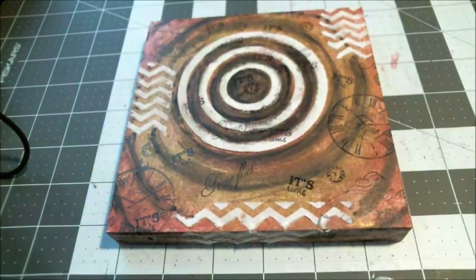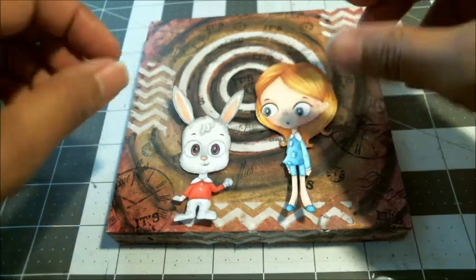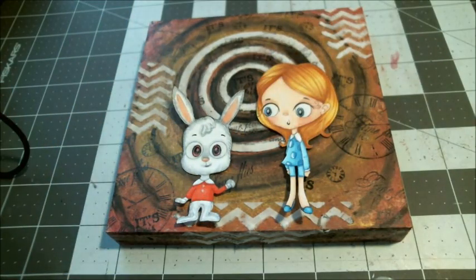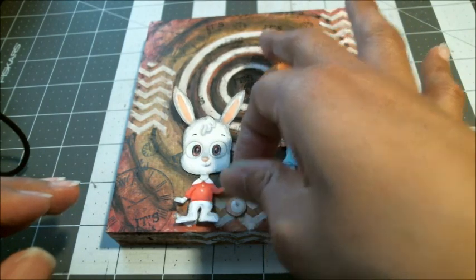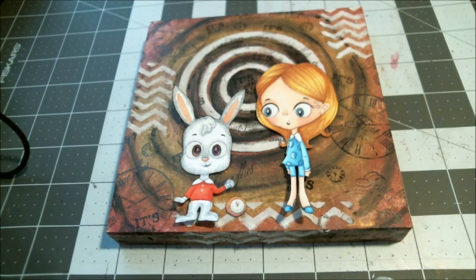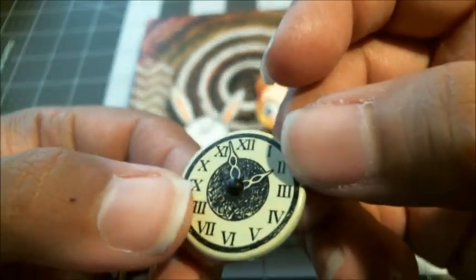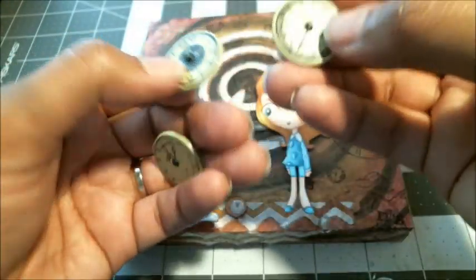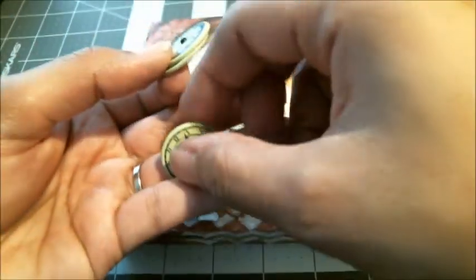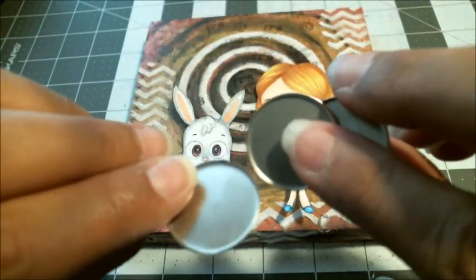Okay. Now I'm going to just place my images back on there, just to see if there's anything else they might need. Okay, I think that looks pretty good. I do have these cloth pieces here. They're actually brads from Hobby Lobby that I picked up, and this is from their spare parts line. And I cut the prongs off the back of each of these.